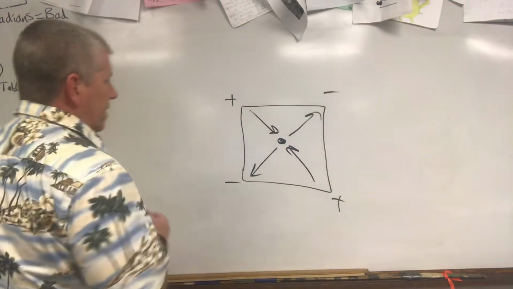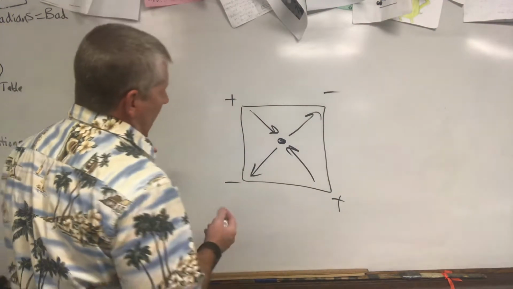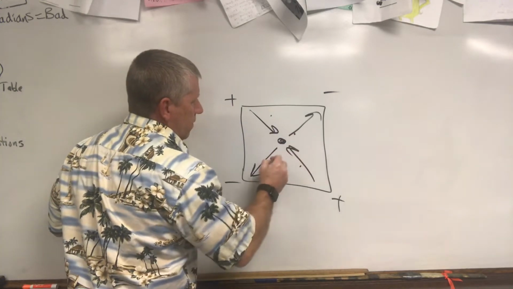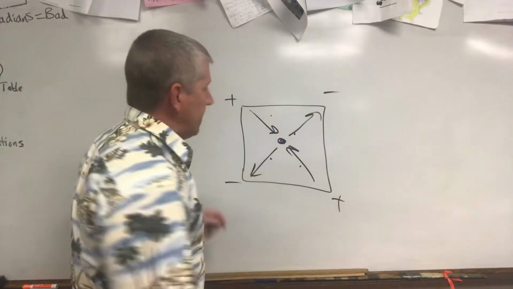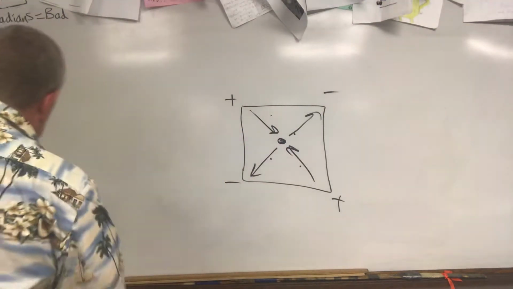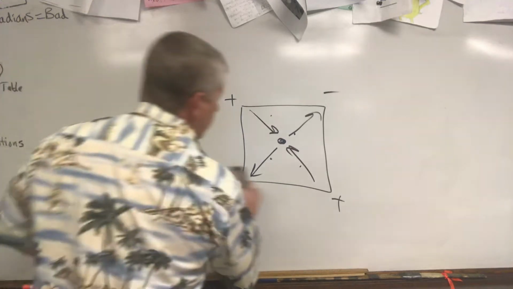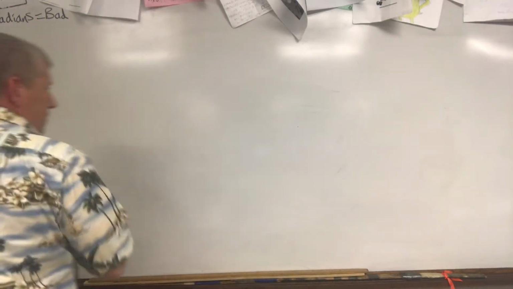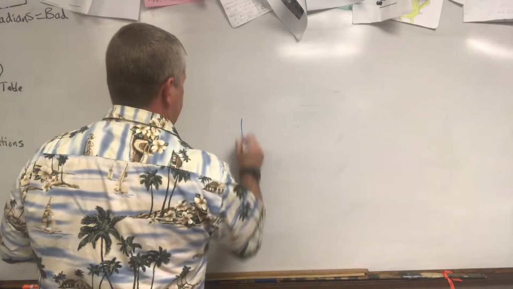All right, now force. If you wanted to figure out the forces, you would have to add these up. Add this force up, add this force up, add this force up, add this force up, and that would also cancel. These forces are vectors as well. Forces and fields here would end up being 0 in the middle. All right, well, what if we had something like this?